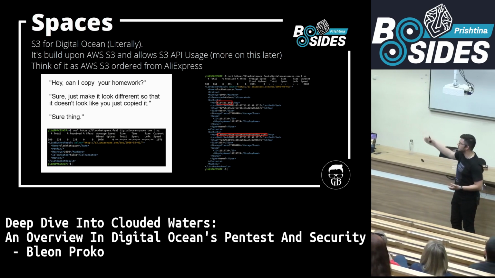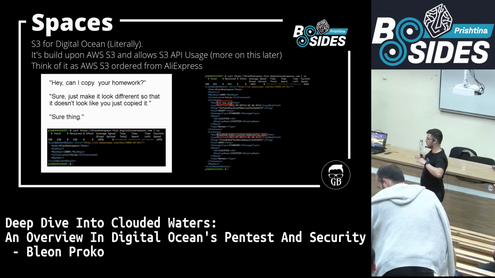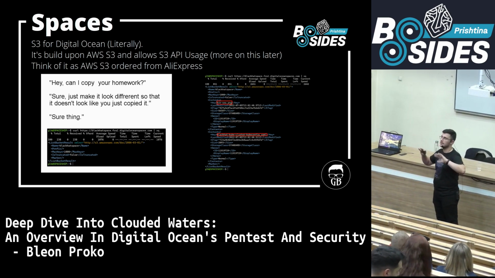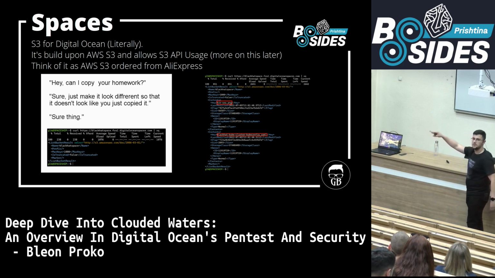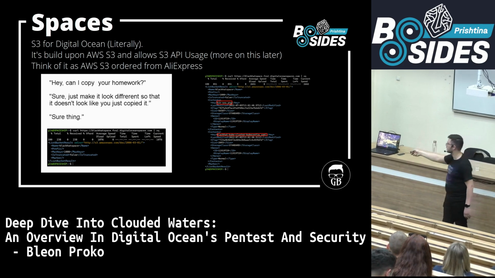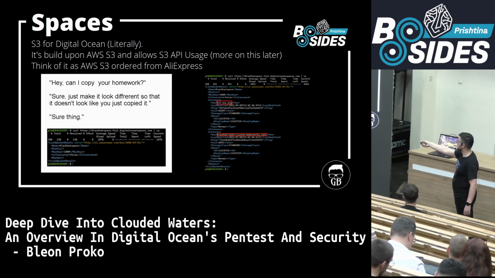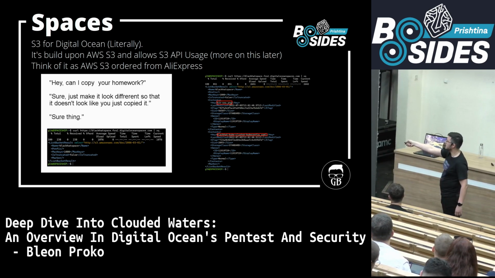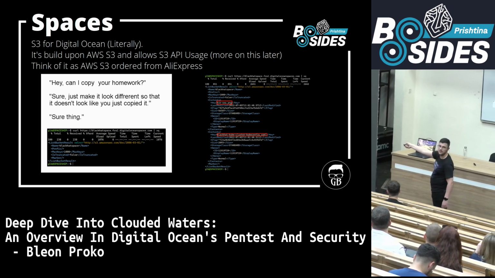the bucket being public, the bucket name, and the bucket itself just needed to be globally. The bucket name itself needed to be globally unique. Everything is inherited on this because it's literally an S3 bucket. And as you can see here, even the response is practically the same as the S3, and you can see here it's an Amazon S3 bucket.